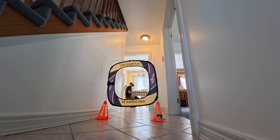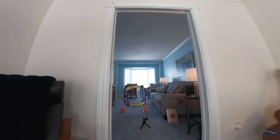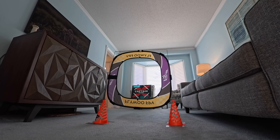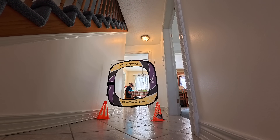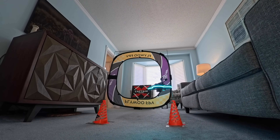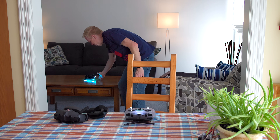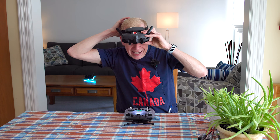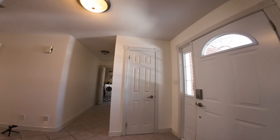Taking it nice and slow, coming through the hallway, going through the little gate — whoa, it's got a lot of power! Indoors it really has tons of power forward. You really have to control that throttle — don't hit the throttle too much when sitting still or you'll hit the ceiling. I hit something — it bounced backward from the gate. Let's plop it back down and carry on.